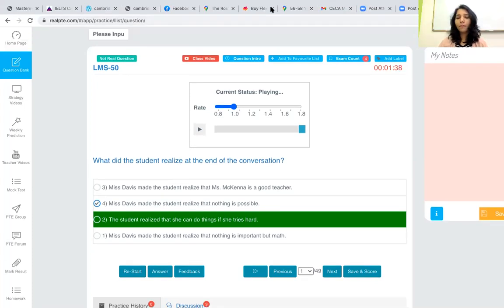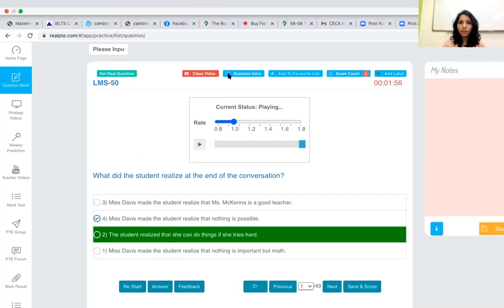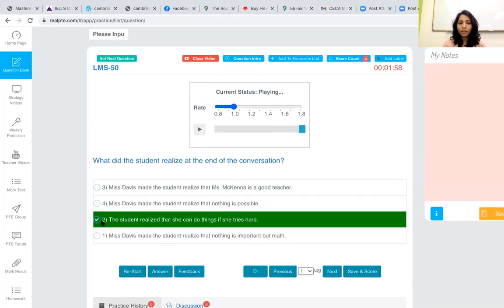So there's a secret with this question type. All your multiple choice questions in listening: there's a high chance that, not when you're practicing on your practice website, but in your test, the third option is likely to be your answer. So if you get stuck and you do not know the answer, simply choose the third option and move on, okay?